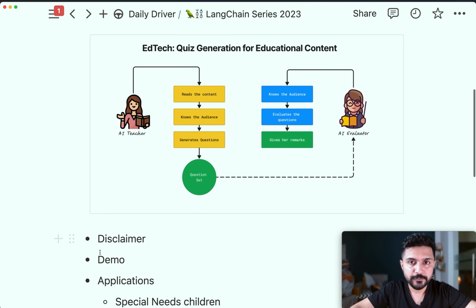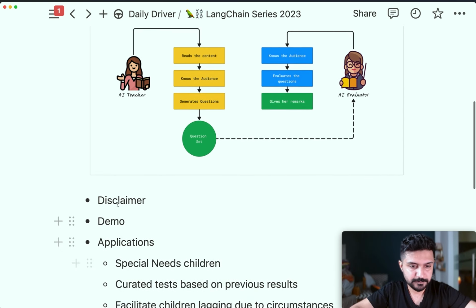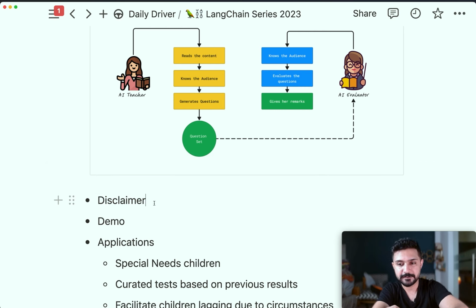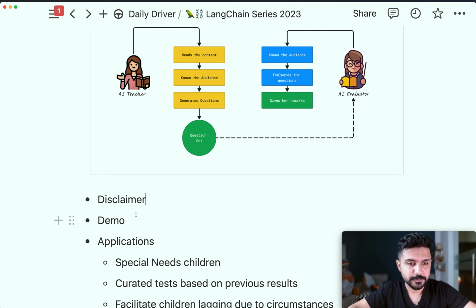Before we dive into the demo, it's very important that I give you a disclaimer. This is something that I put together in about 4 to 5 hours after some experimentation. So this is not at all something that you should take into production. We're going to talk about how you can take something like this into production and make more nuanced solutions, but let's discuss that later. This is a very rudimentary version just to demonstrate the power of LLMs in real world scenarios. So let's go to the demo.